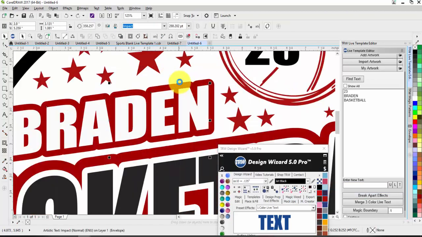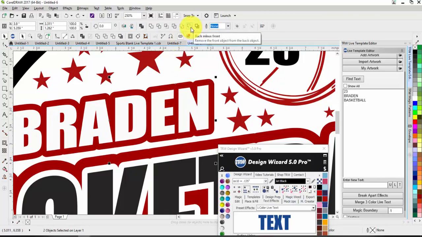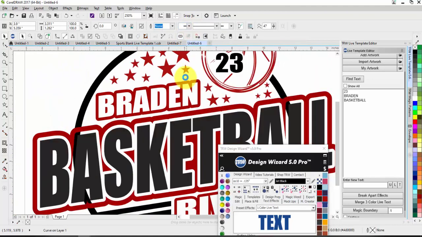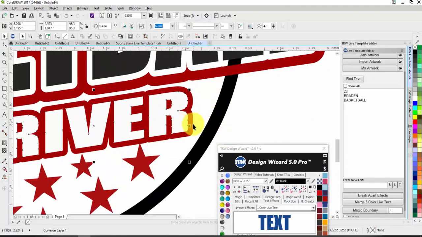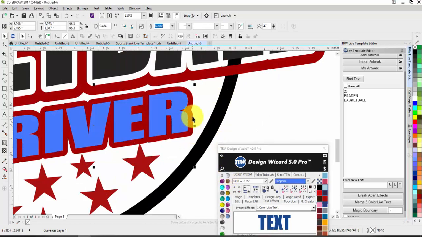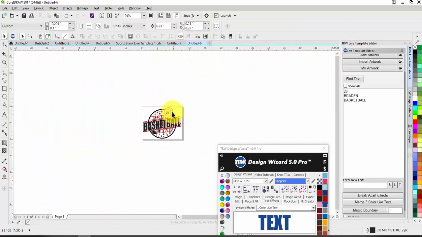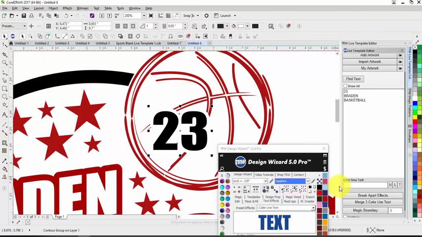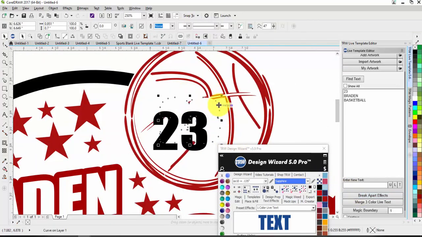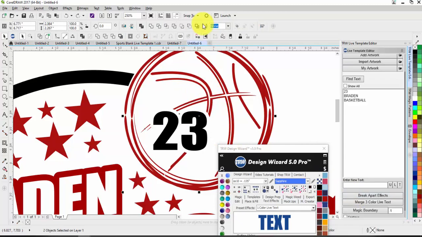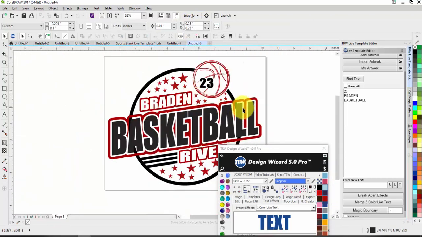And then this white fill, I'm going to select our white fill in the contour. It's not a contour anymore because we broke it off. So I'll select the backing and then select back minus front. Same with these two. So you can see white fill and it just subtracts it right through there. Our number 23 has a contour, so I can break that off. And then I can select that contour, the basketball, and back minus front. So now all that's been trimmed.